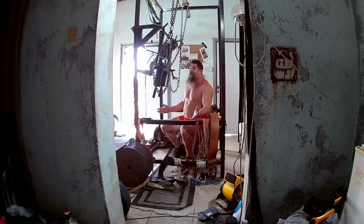Widen your stance out as much as you can safely. Bring that box height up just a little bit. Give your hamstrings some time to catch up with the rest of your body. We're not worried about squatting super deep. Squat balls to the box, or whatever you want to call it. And let's work on that vertical bar path.